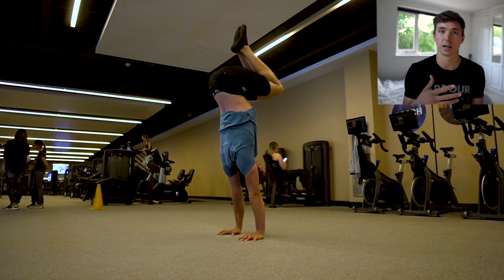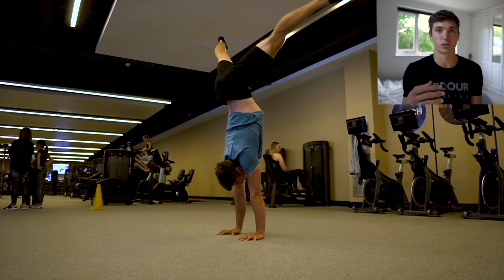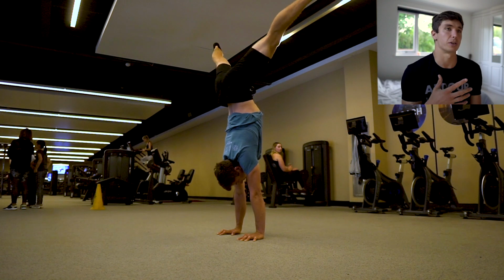If we're doing straddle planche, front lever, we still need to be strong with our push-ups and our pull-ups to make sure we have enough pulling and pushing strength.